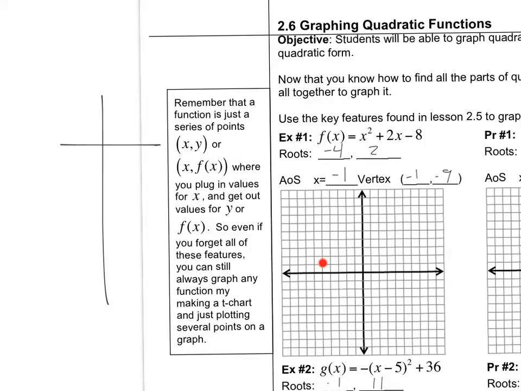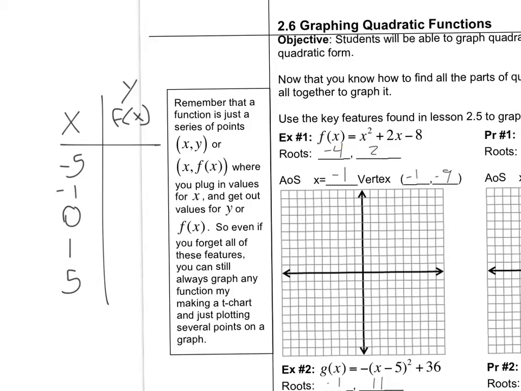I could pick like a -5, -1, 0, +1, and maybe +5. These are my x values, and these are going to be my f of x values, or my y values. How do I find the y values? I just picked some points spread around the graph that I thought would be easy to evaluate. And then I just plug them into the function.